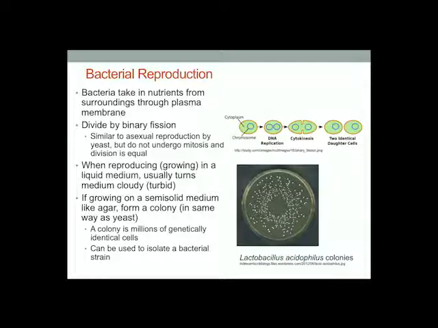If you're using an agar plate in a petri dish, then bacterial cells will typically form a colony. This picture shows little colonies of lactobacillus. Yeast cells will also form colonies on agar plates as well. When you have a distinct isolated colony, it's typically assumed that originally it came from just one single bacterial cell that began to divide asexually. And so the assumption is that from a colony, you have millions of genetically identical cells.